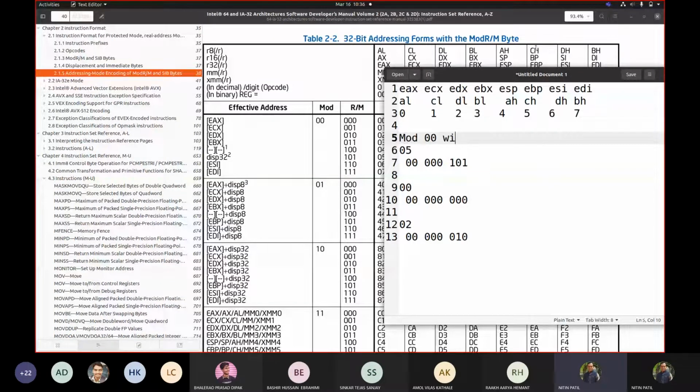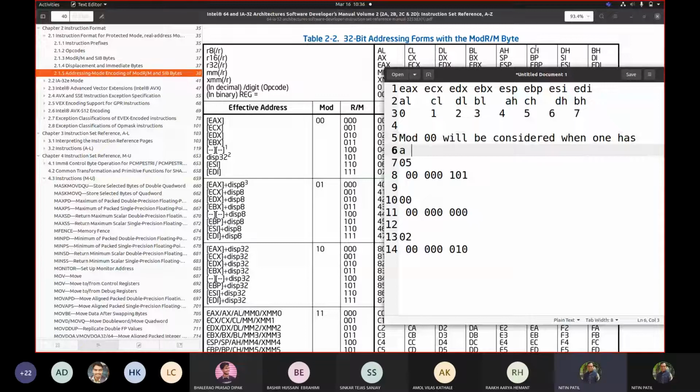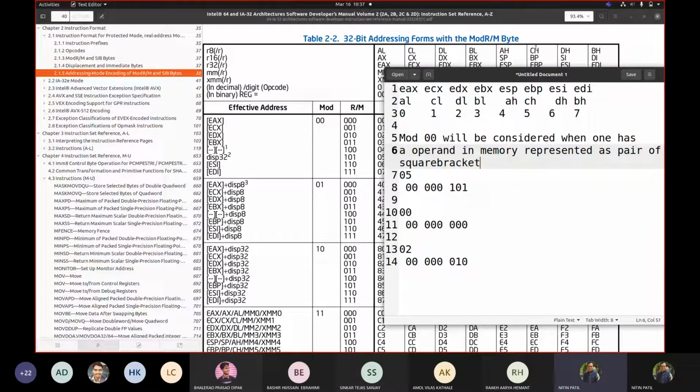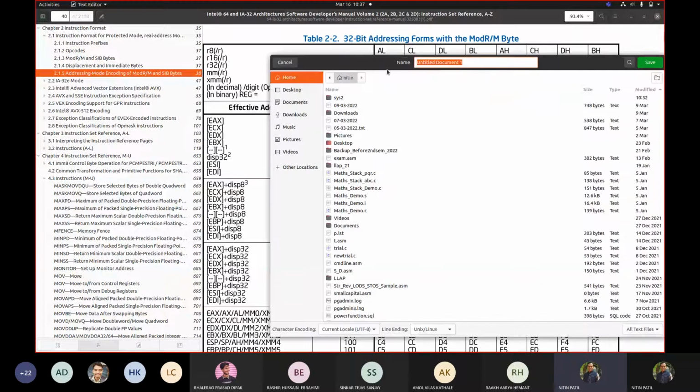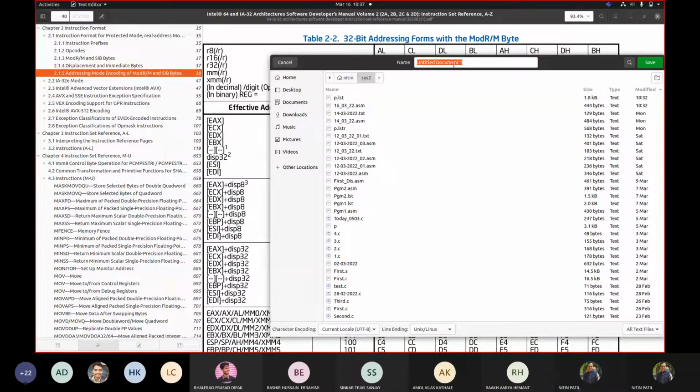Mod 00 will be considered when one has an operand in. Fine. So I'm adding this file only for reference purpose for you people.